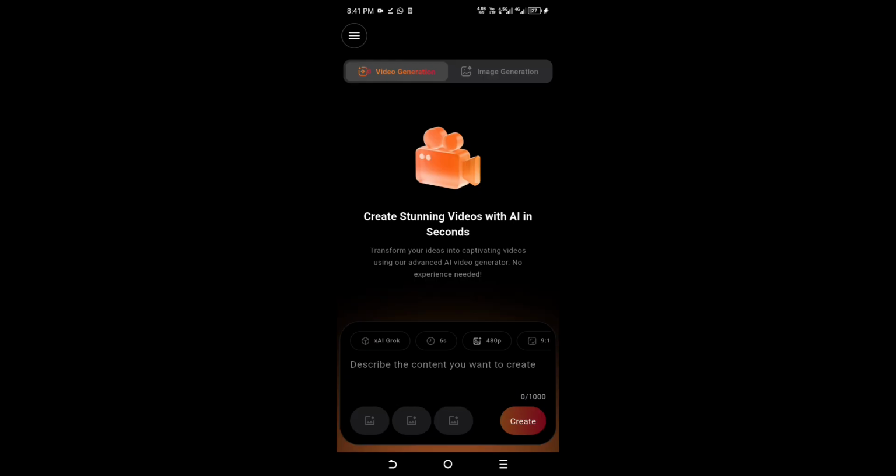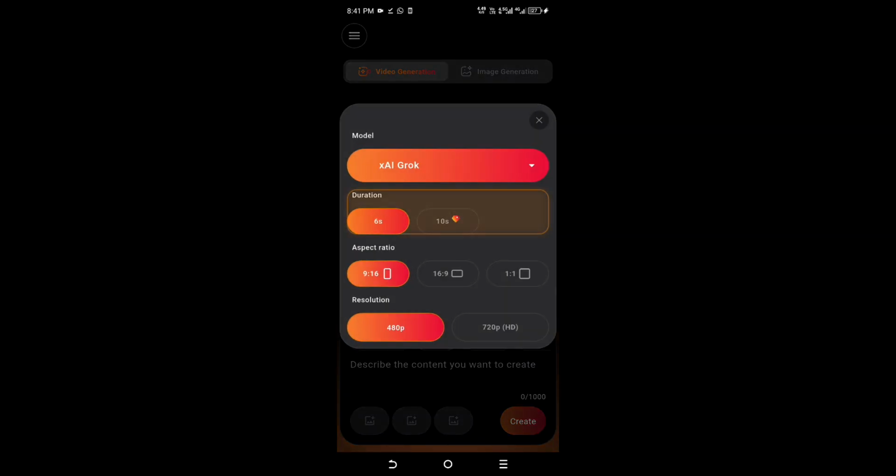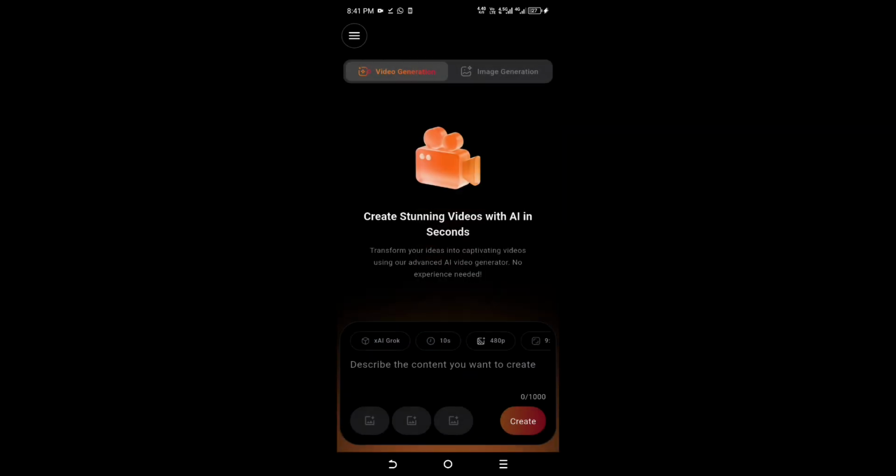After you log in with Gmail, you'll be given a free trial for 6 seconds. Before that, you can only create videos for 6 seconds. I don't know if you're getting me, if you are still new, but if you upgrade, you'll be able to use 10 seconds. Do you understand? After you've opened the app, this is the interface you are going to see, right?